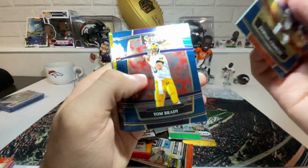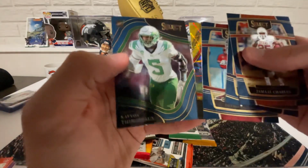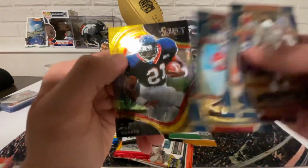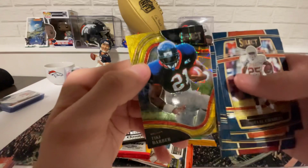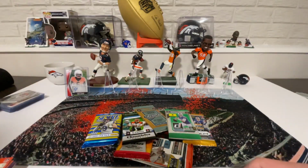Jamaal Charles. Tom Brady. Dang it. Debo. Kayvon Thibodeaux. Tiki Barber. I like that card. Gold lasers. You want it? Yeah, and the Kayvon Thibodeaux that you threw on the ground. Okay, throw it. Just whipped it at the floor.